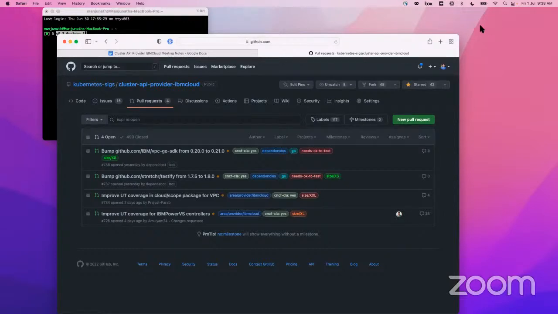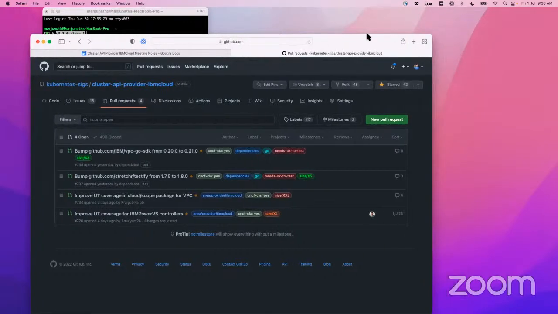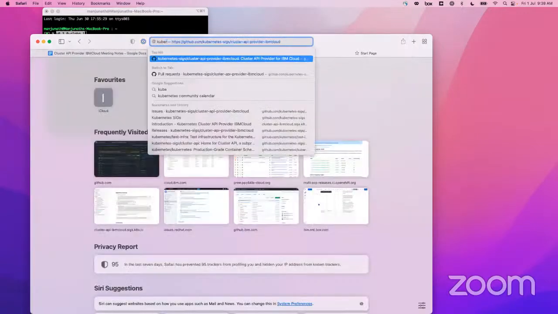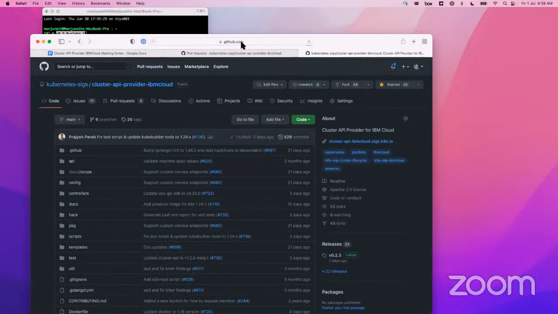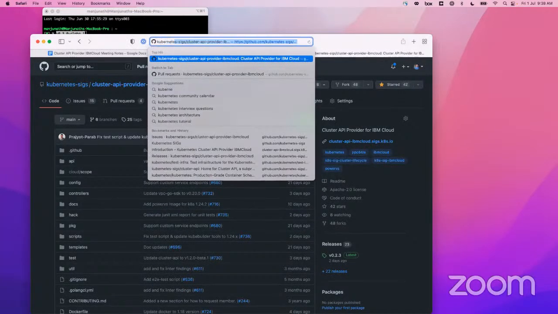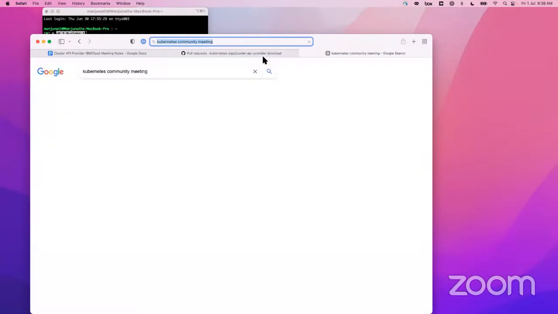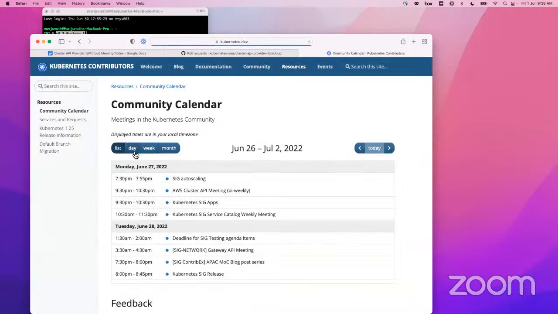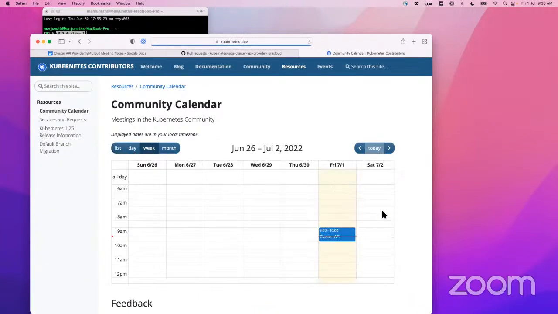I see the meeting on every Friday, so I'm kind of confused about which alternate Friday it is. Maybe you could just change the invite. Do you see every Friday? Yeah, on my calendar at least I see every Friday. I'm not sure if it's the same for others. Yeah, even I see the same. Oh, that's surprising.